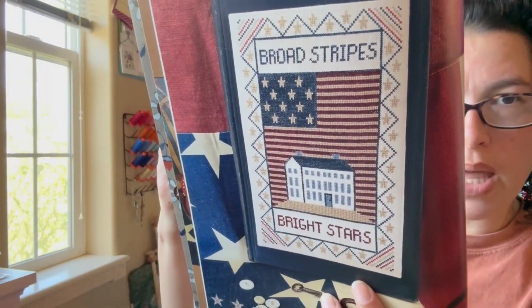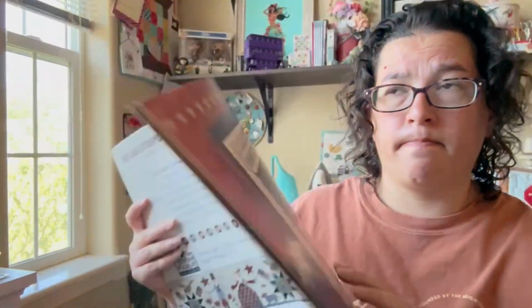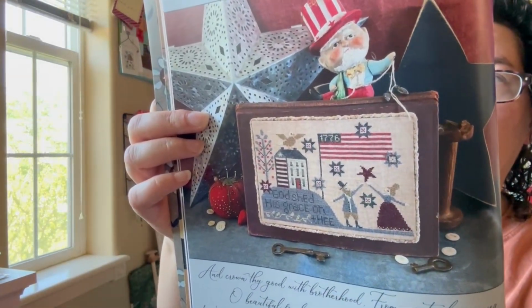So this was a quilt panel. If you're a quilter, you can probably still find kits with the quilt panel in it. The quilt is super fun too. Comes together quick. This one is called God Shed His Grace.